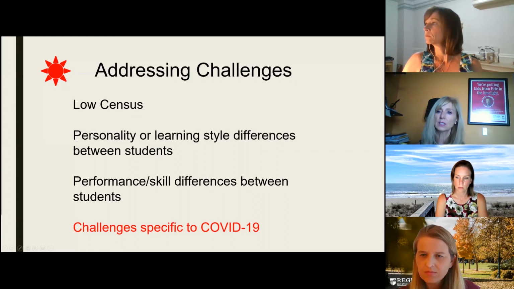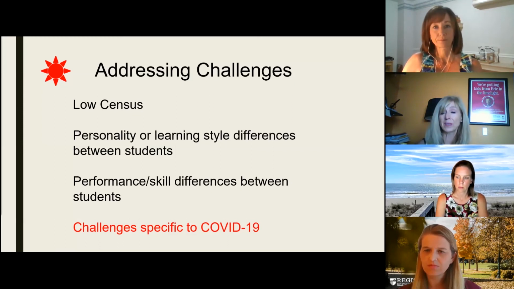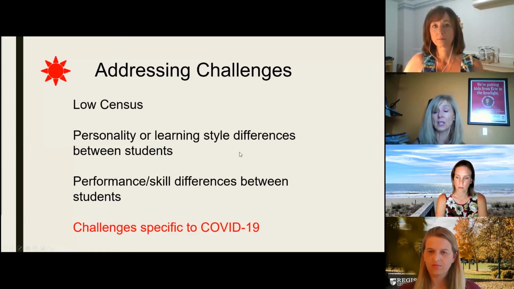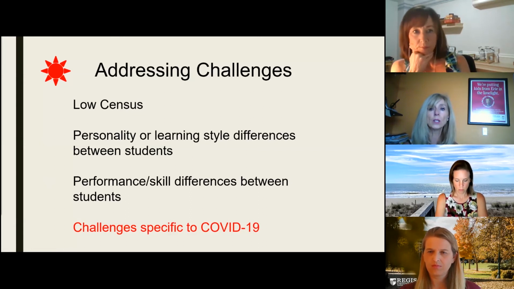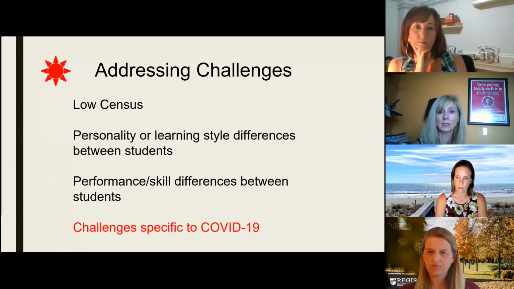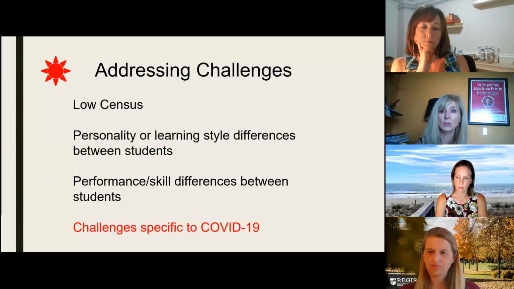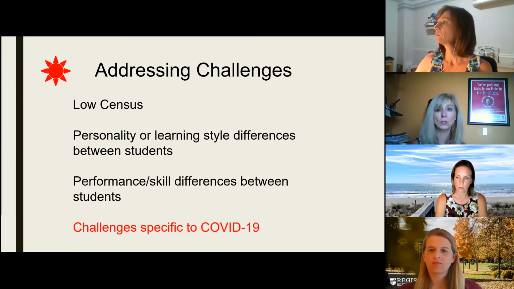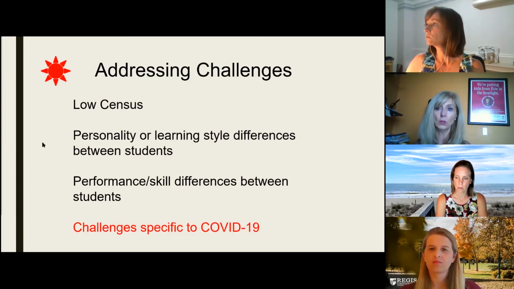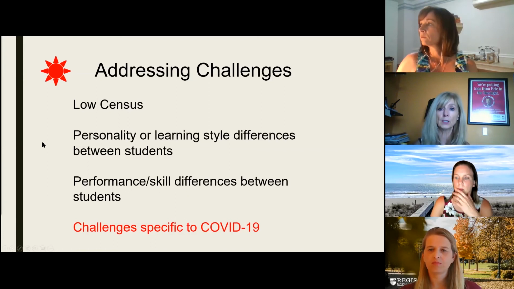Personality and learning style differences. Again, what we do in our program is we match our students, but we also have students from different programs that we don't even know about that come together, and then they find out the first day that they have a student. Let's try not to have that happen. Let's keep the communication, because what the programs will do is they will connect the students together prior to the start of that clinical experience. So if you know that you're going to get two students from two different schools, please, please, please connect with the universities so we know, and we'll just do a Zoom meeting. Students just love knowing who their partner is going to be, their peer partner. Think about it when they're going away to college. They want to know who their roommate is going to be.